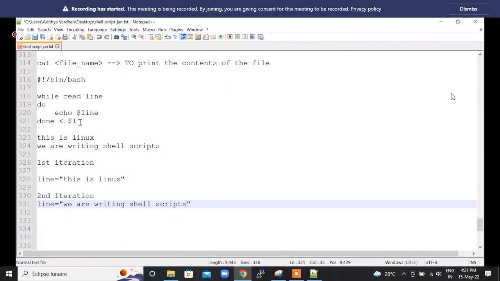During each iteration, it takes each line of whatever file you send. If the file has 10 lines, the while loop goes on for 10 iterations: in the first iteration the variable is assigned the first line, in the second iteration the second line, and so on, until the 10th iteration, where it is assigned the 10th line of the file.